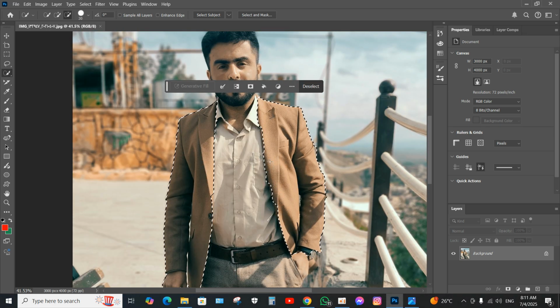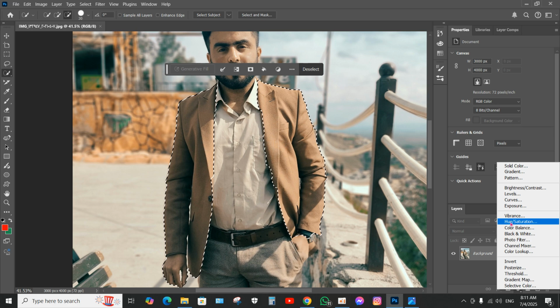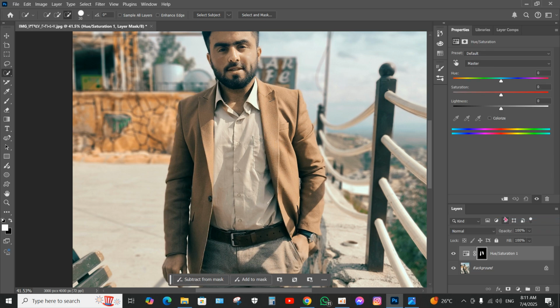Now when we make a border, go to the layer tool and go to the hue saturation. Now you can change the color to any color, your favorite color, okay? Here you can get more colors, okay? You can close it to turn back to the first color, or the original color, okay? I'm getting this color, for example.